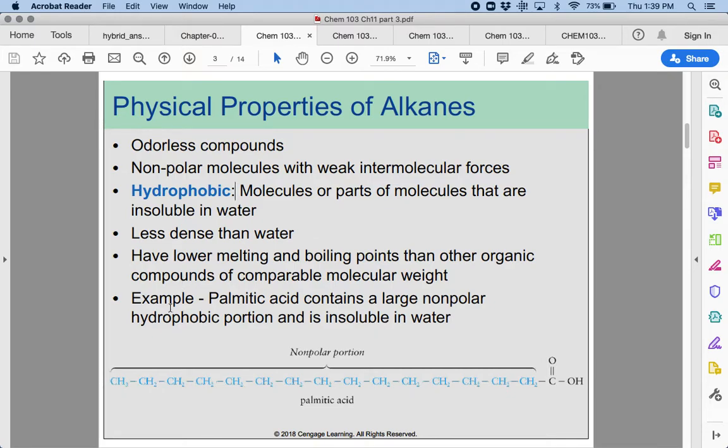Here's an example for you of a large aliphatic chain. Here is a fat. Palmitic acid is one of the fats that we will be talking about when we get to our biochemistry. But I'm focusing right now on the blue portion, which is an alkane, a very long alkane chain that is nonpolar. This is very, very hydrophobic, therefore very, very insoluble in water, even though it has this tiny group over here, and you may be like, oh, polar, polar, polar. Yes, but because of how big this chain is, this polarity doesn't really stand a chance in helping to be very soluble.